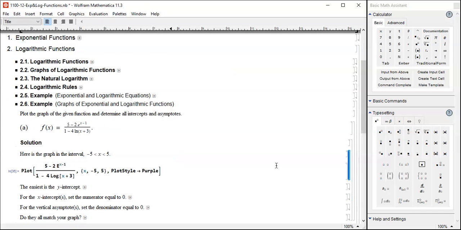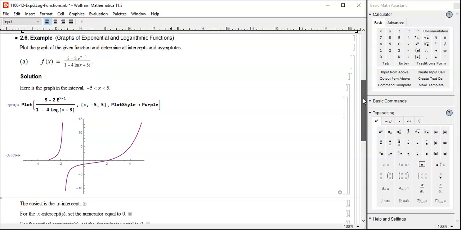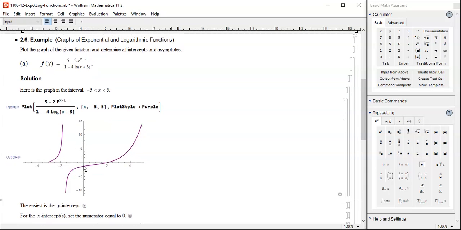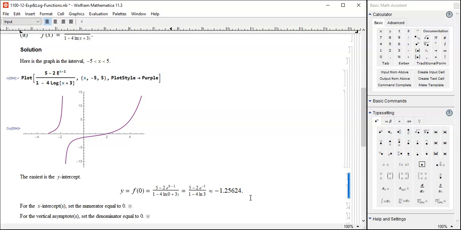By the way, this is a graph from Mathematica, similar to before. We are looking for this y-intercept, this x-intercept, and this vertical asymptote. The easiest of the bunch is, of course, the y-intercept. Just plug in x equal to 0 and do your computation, and there you go. Any question here? You don't really have to run the calculator, but it's a good checking process. This is sufficient for full credit.